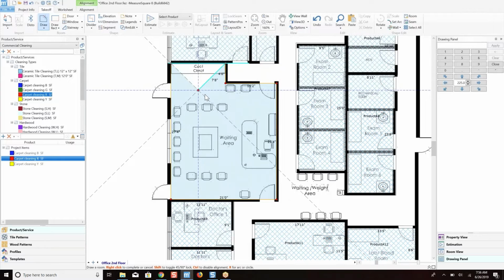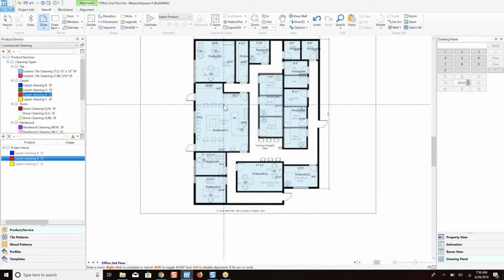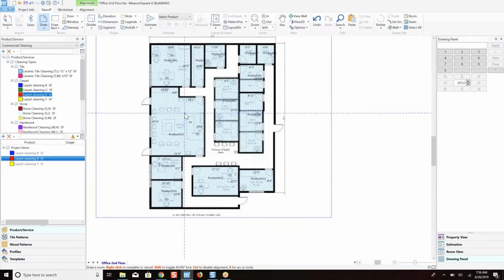Get back here. And this is an example of our autocomplete. That purple line means I can right click on my mouse and autocomplete that room. So now, the way our autocomplete works is basically when everything's connected, it will see a path and be able to finish it for us. So we see here, we have a gap in a wall right here, and we have a gap in a wall down here. But all these walls are connected because we snapped them together.